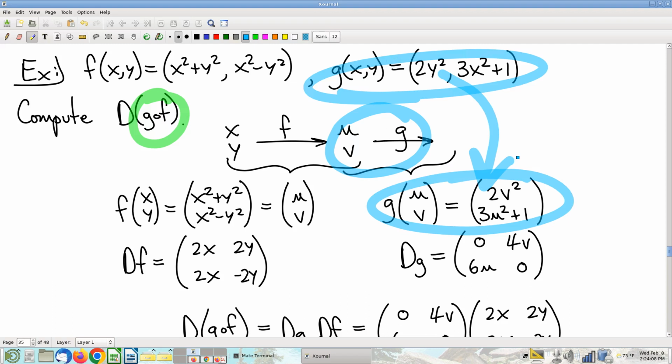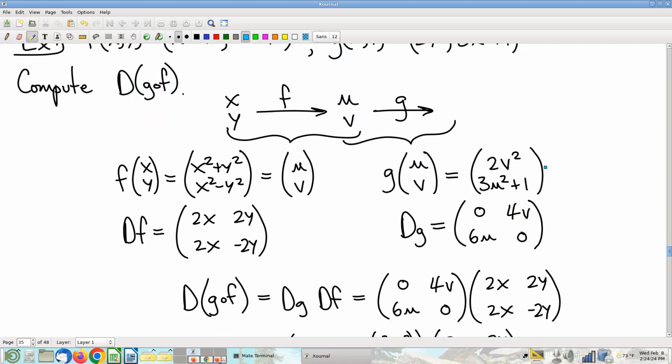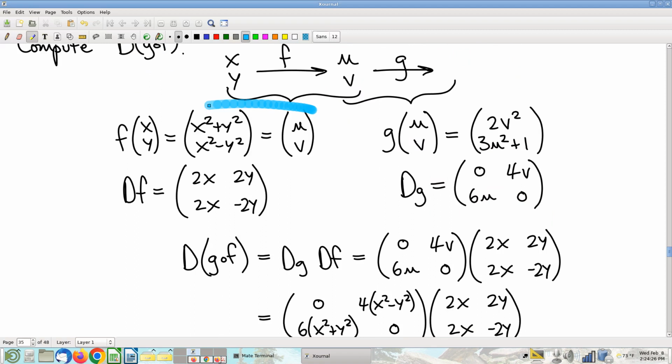So everywhere I see an x, I'm going to put a u, and everywhere I see a y, I'm going to put a v, and just find and replace. Nothing happened here. These are the same function, just written with respect to different dummy variables. Okay. And with that done, we're all clear, free and clear, no problem. There's no confusion of variables here. The outputs from f are the inputs to g, and we're in business.